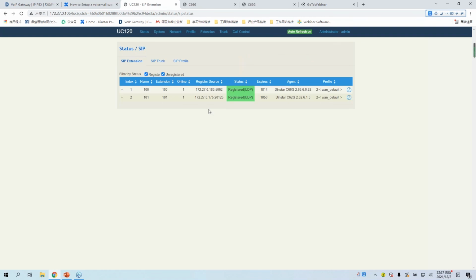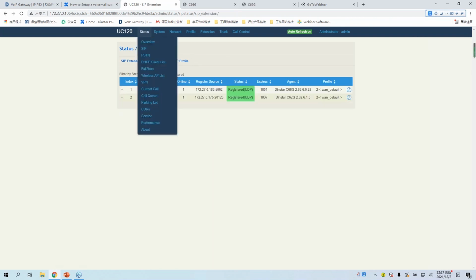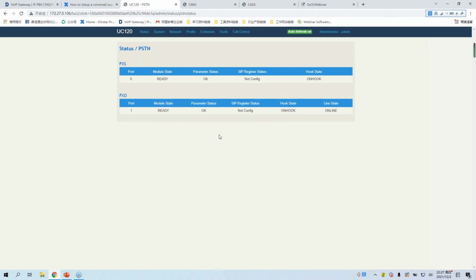Yes, here we can see the status actually. You can check here. If you want to check the SIP, you can see here. If you want to check the PSTN, I will demonstrate the FXO and FXS.